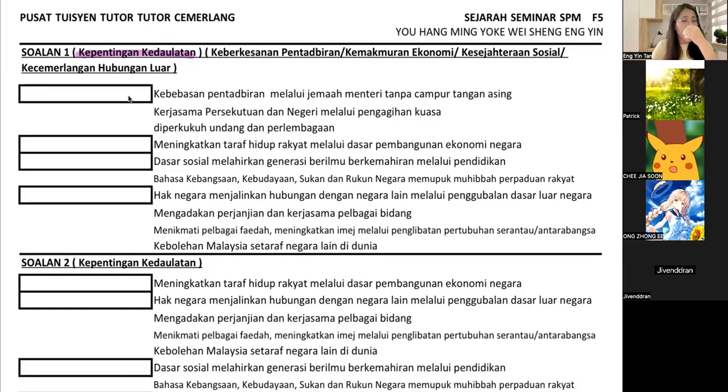Imagine if we don't have kedaulatan, means we don't merdeka, we are still under British control, meaning can we make decision on our own? We don't have power ma. If you think that I don't know what's the importance, then you think about it. If you don't have the power, what will happen to our country? Everything we need to refer to British, just like your Form 4. You still remember what I mean?